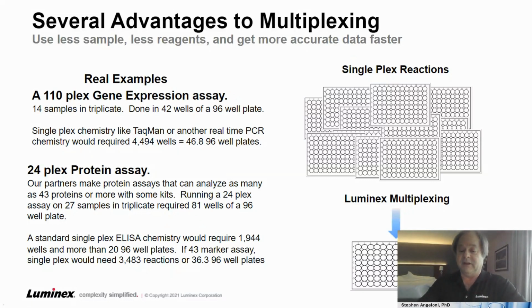So if you have all these in one reaction, then you're going to use a lot less sample. And if anything is off, if you're doing it in triplicate, you'll know. Sometimes, however, you can actually have certain control beads in the well. So if you don't want to run duplicates or triplicates, the control beads in the well can monitor the effectiveness of that reaction. And you'll know right away, even with using just one reaction, if you need to repeat that sample or not.